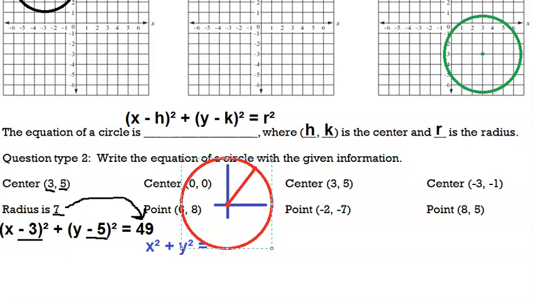Isn't that the center? Isn't that the circle that we're talking about? That's really what's going on here. Basically, all you have to do is figure out that line, because no matter where that line goes, that line is the radius. So I don't really even need to draw the circle. All I need to do is figure out how long that line is, and as soon as I figure that out, I've got the answer to my question.